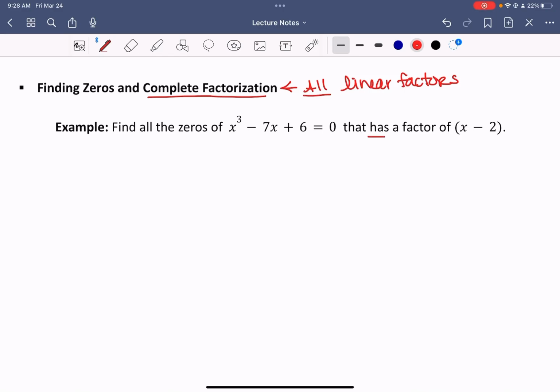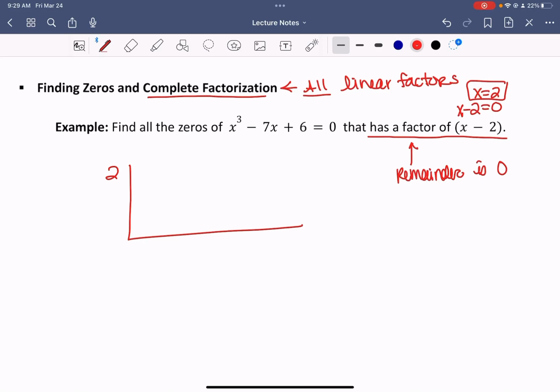If it tells you that it has a factor of x minus 2, that means that your remainder, when you go and you divide this out, better be 0. It is a piece of the original multiplication, so it's going to divide really nicely. And so I would take x minus 2, set it equal to 0. So I get a 0 at 2, and that's what's put out front. I'm going to place my coefficients. There's an assumed 1 here. I do not have an x squared, so I need to make sure I put a 0 as a placeholder.